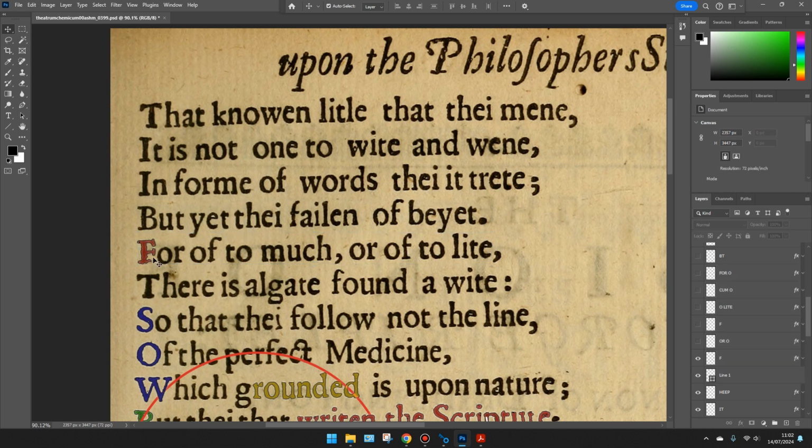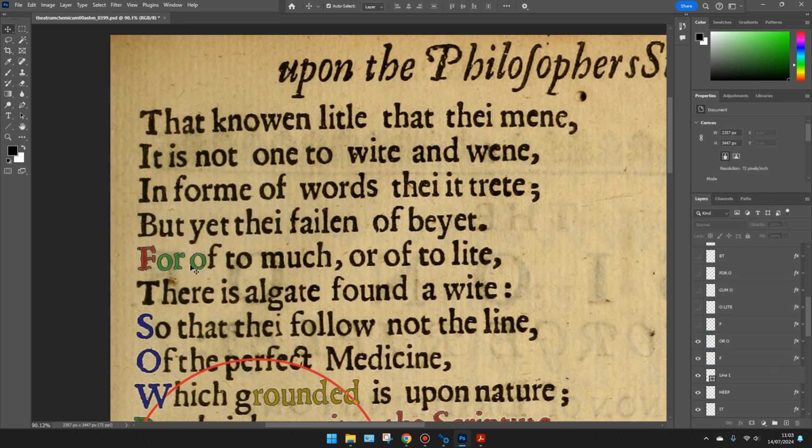So at the beginning, if we take a look here, it starts with F, but it says "or O", and we can read that from two directions, F or O. So it's saying F or O, as in that F could be an O, right? And then at the end of that line we have "O light", as in it's light. There's not enough of the letter O. And then we have CUM for come, COME, and for "come O", as I did. Again, it's just giving us the hint. And then we have the same again, F or O. So what I think it's telling us is that this F has to be the letter O.